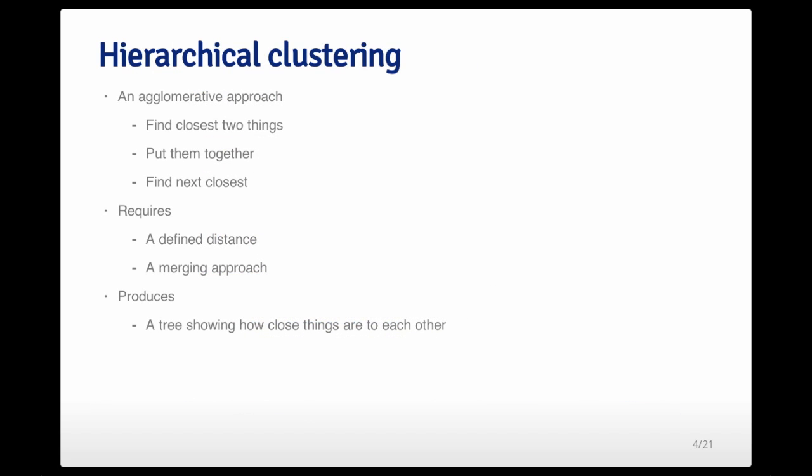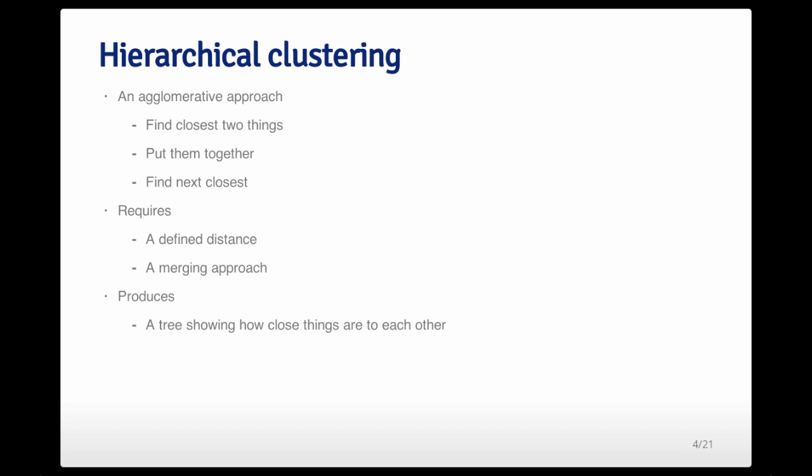So hierarchical clustering, as denoted by the title, involves organizing your data into a kind of hierarchy. The common approach is what's called an agglomerative approach, which is a bottom-up approach. You start with the data as individual data points, and you start lumping them together into clusters until eventually your entire data set is just one big cluster. You can imagine there's all these little particles floating around, and eventually you start grouping them together into little balls, and then the balls get grouped up into bigger balls, and then the bigger balls get grouped together into one big massive cluster. That's the agglomerative approach to hierarchical clustering, and that's what we're going to talk about here.